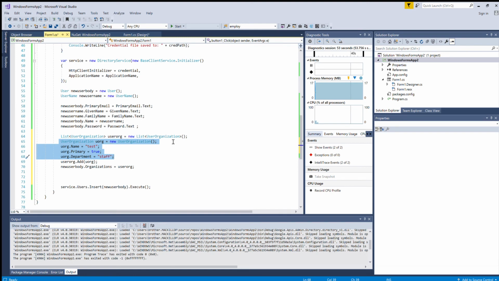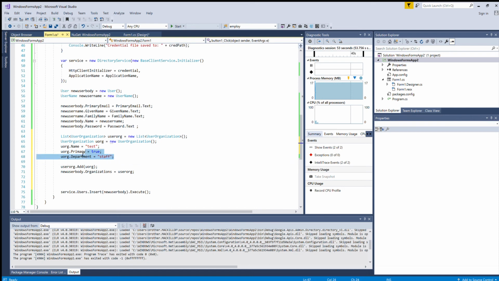After we created our list, we create an object as well, in the type of user organization. This object has name, primary, department, and it might have other information as well, like description, domain, etag, full name, everything.